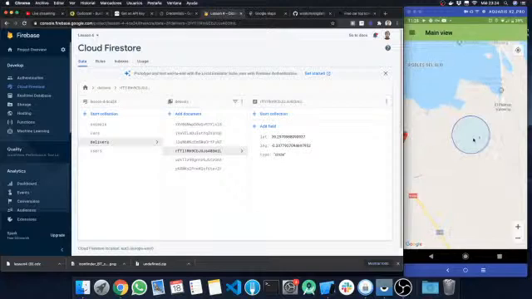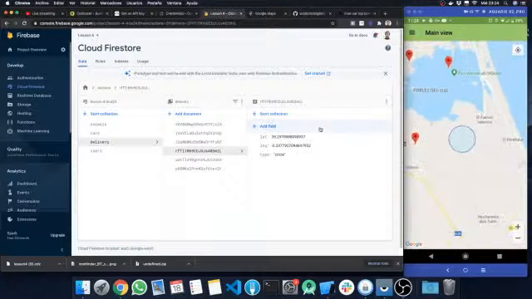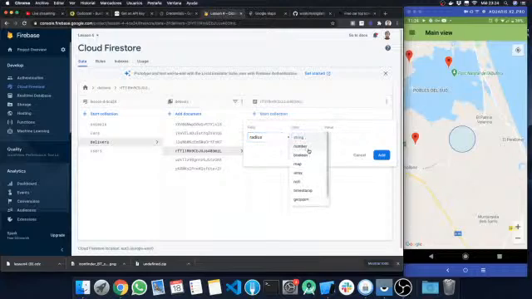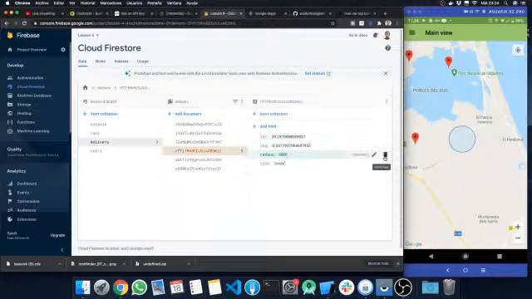This is my circle, and I can change the radius with a number, and this is the amount of meters. If I put like 5 kilometers, it's 5,000 meters.